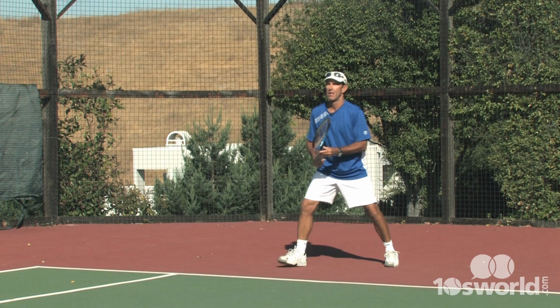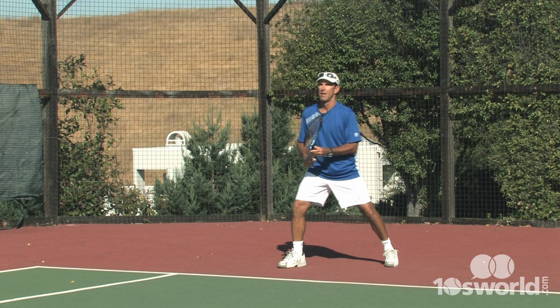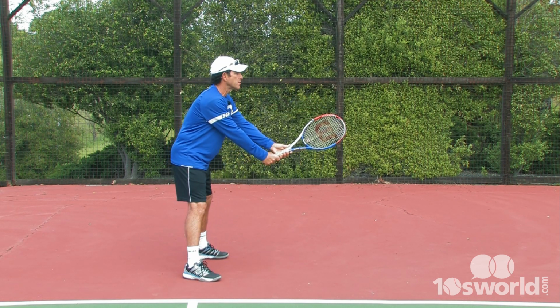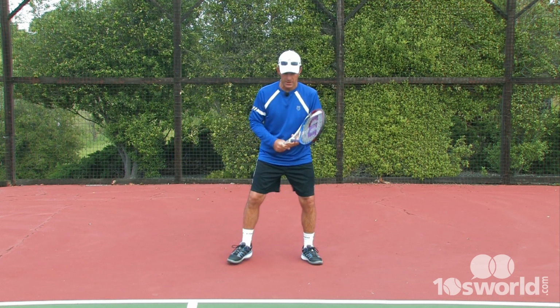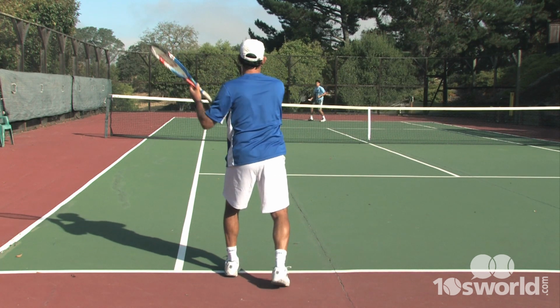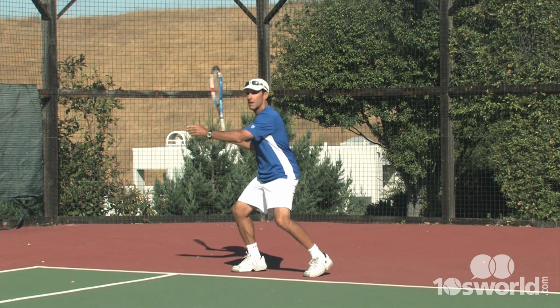So in getting our ready position, we want our arms to be fairly relaxed and in, hands relaxed, and you can see I'm keeping my hands in a little bit. I think if we get out too far this way, it ends up being too big of a swing if the ball's coming quick. So the hands are in. This will help keep my swing and preparation very compact, which is going to be very important if I'm playing somebody with a good serve. Once I'm in that good ready position, I can make the first move to the ball.